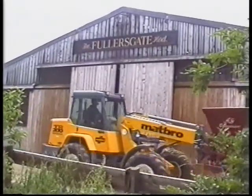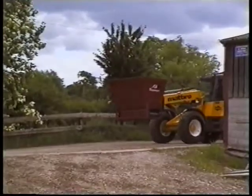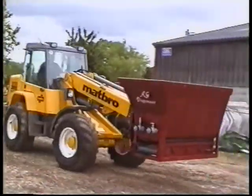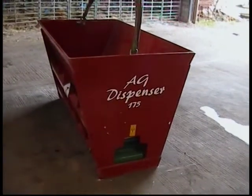The AG dispenser is a machine that's been developed for dispensing different products into different applications. This short video is designed to help with the installation and maintenance of this machine to obtain the best results. References will be made to the operator's manual supplied with the dispensers.